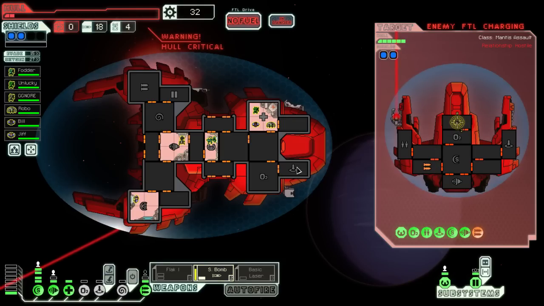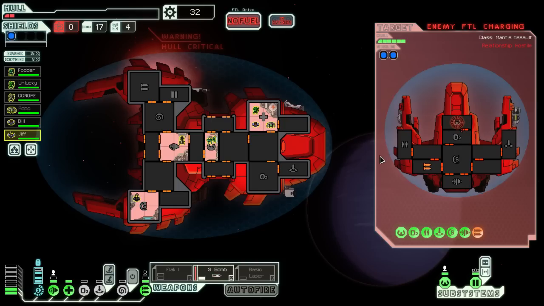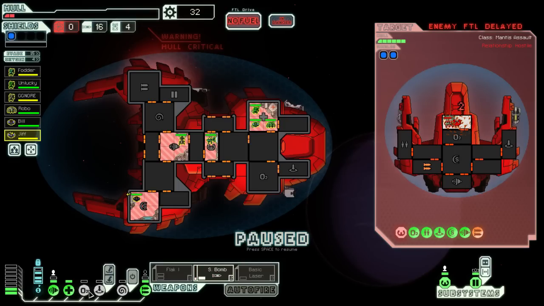Can we get away with a small... this is risky as hell. I might die because of this. Oh, okay. Small bomb the weapons, please. Thank you. That's great. That was really close. That ion came up just in time. Oh, and the oxygen's out. Right, I turned the oxygen off. I forgot about that. That's cool. Okay, we're fine. Oxygen's back up.